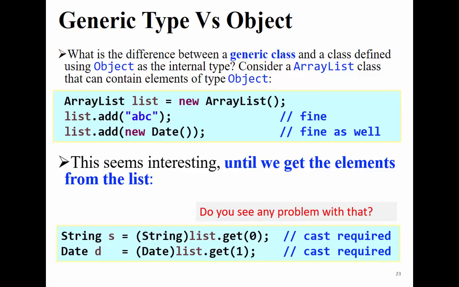Your program crashes because you didn't specify, or you don't know in advance, what kind of object is there. Or someone changed the definition of the objects later on in your application. So it's very interesting that you can store an ArrayList of any object, but it's very risky because you have to keep track of the type of the object at index 1 and the type of object at index 2.